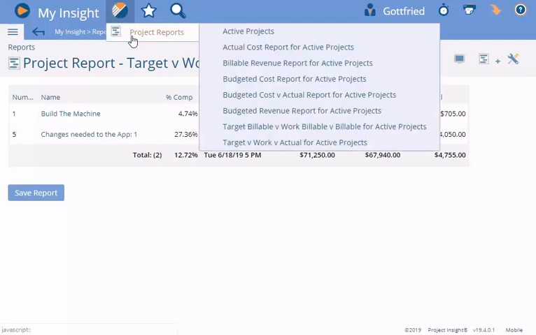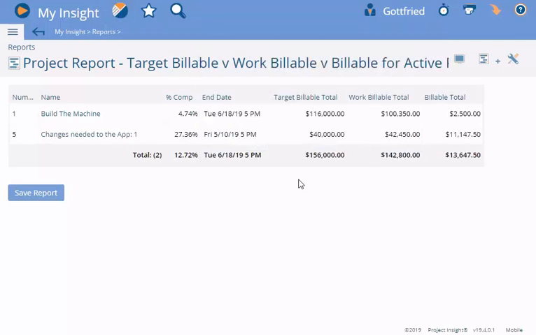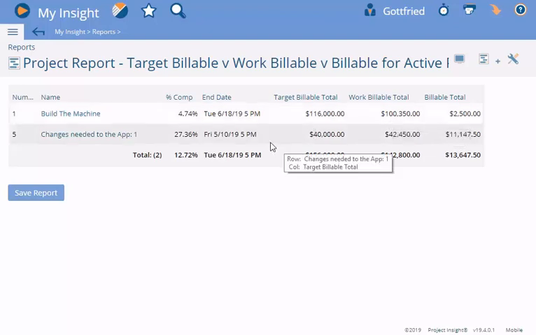Now let's take a look at the revenue side. This is the exact same report, except we're looking at it from a revenue perspective. Here's our build the machine project, and it's got our fixed price flat fee contract for labor and non-labor items. The plan priced out, so we're going to value bill if we can come in at this plan. Super good, bonuses all around.